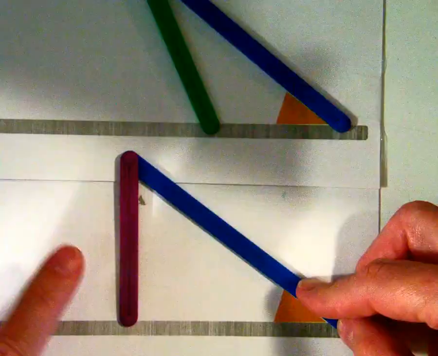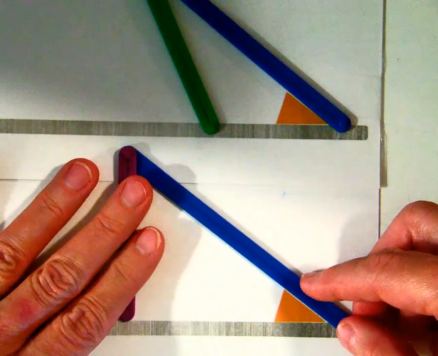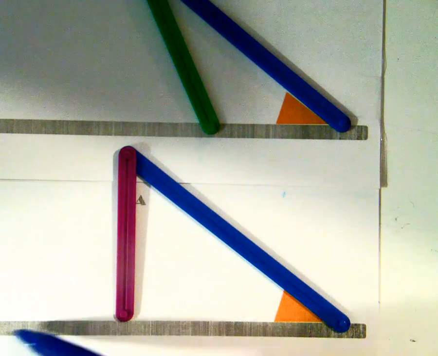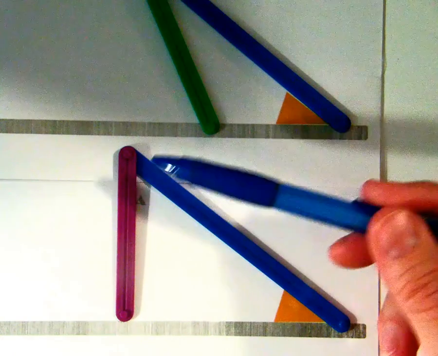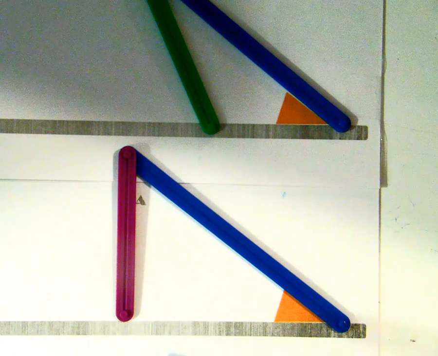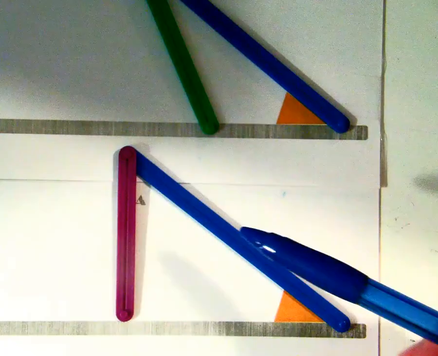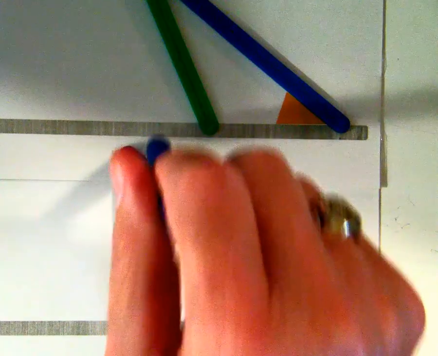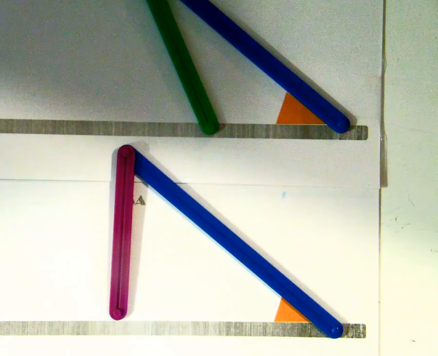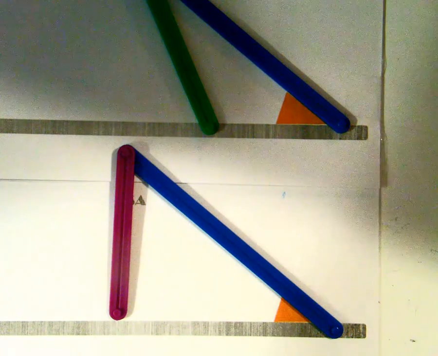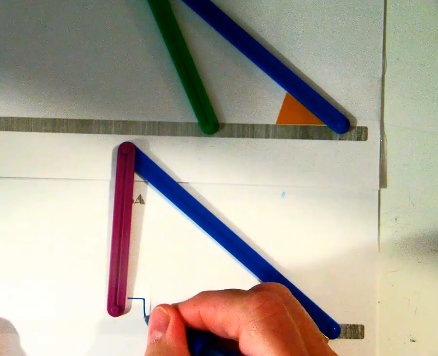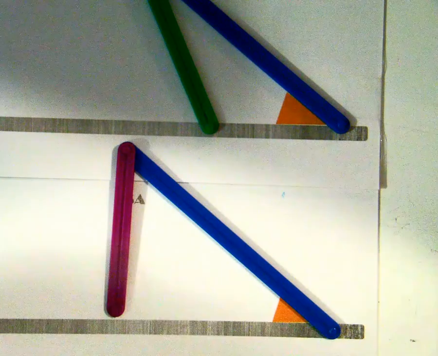Okay, but let's think back about this. What do you have here? You have a point, that vertex up there, and you have a line, the other side. So this is the shortest distance between this point and the line. We just figured it out. Here's too long, all the different long ones. This is the shortest distance between that point and that line. And so we know from our previous studies that it's perpendicular. It is indeed perpendicular.